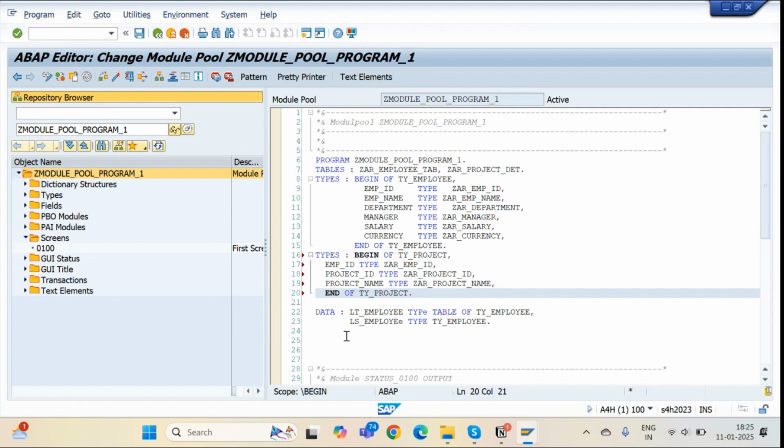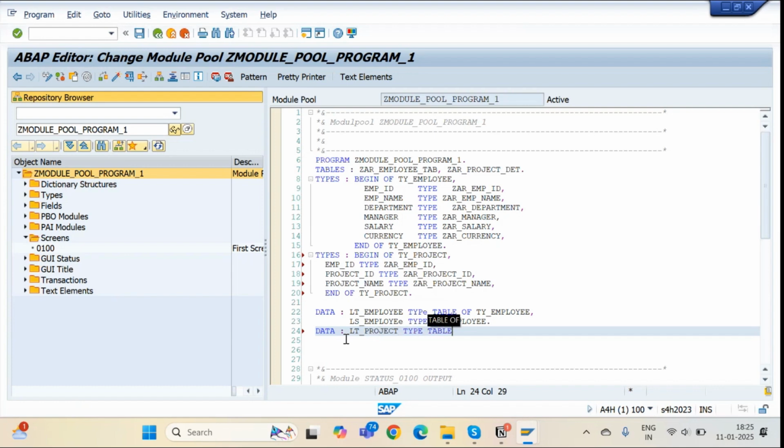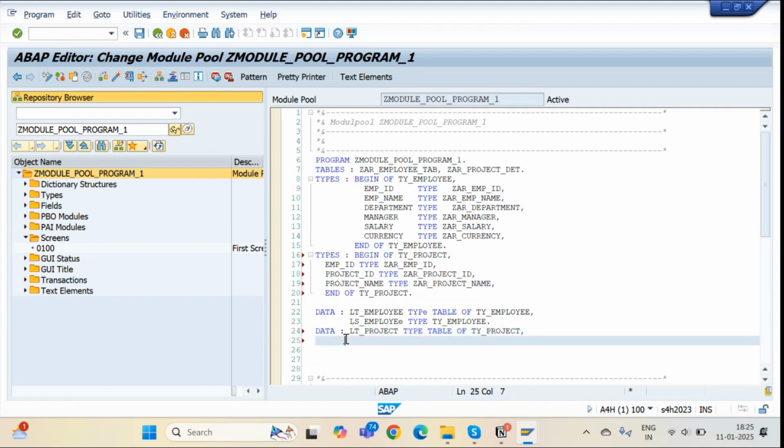And I will simply create the internal table and work area for it. So lt_project type table of ty_project. I will go for its declaration, work area ls_project type ty_project. Okay, let's activate it.